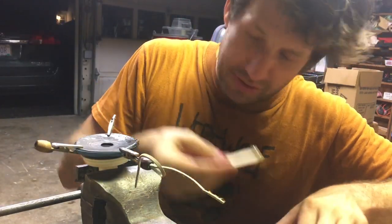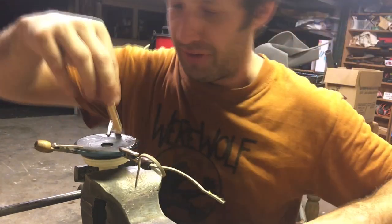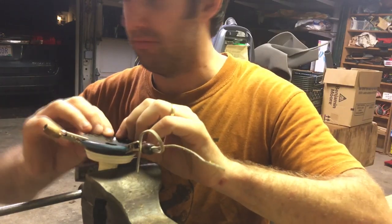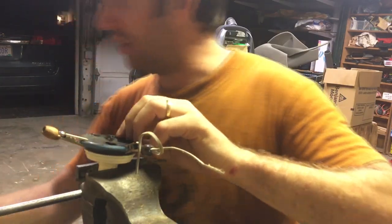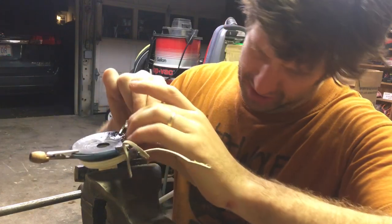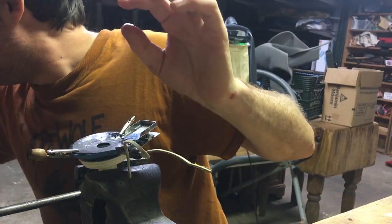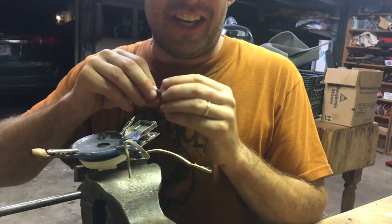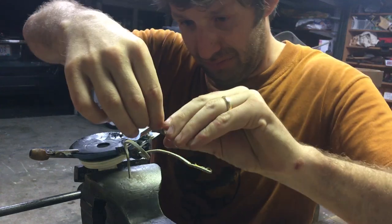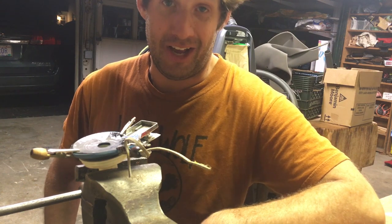Last time I don't think I mixed it well enough or waited for it to set long enough. And with this thing, there's plenty of space down there. I'm not really worried about a perfect fit. Ideally this would probably be on the inside — maybe I'll go back with a coat on the inside. So these clips are not quite clippy enough, so I'm going to try to get in here with another thing and hold that on. It's a little slippery. You know what they say, you can never have too many clips. Let that sit and come see it tomorrow. Pause for now.